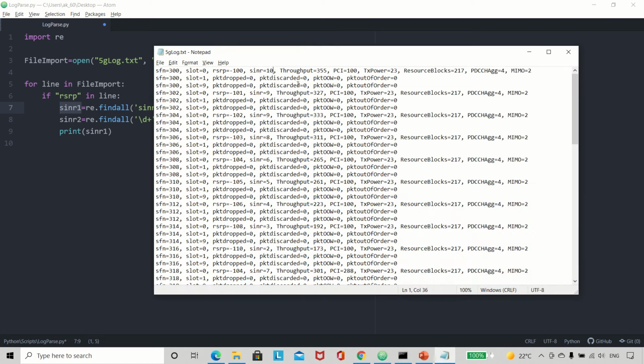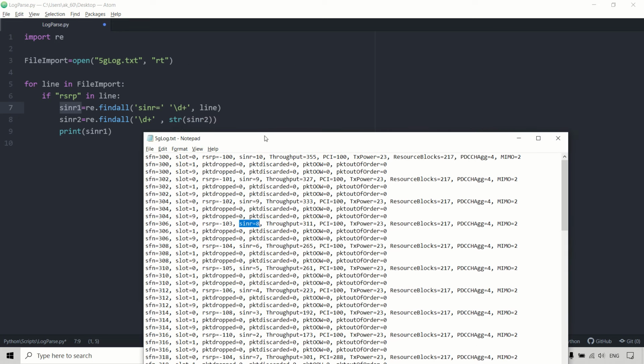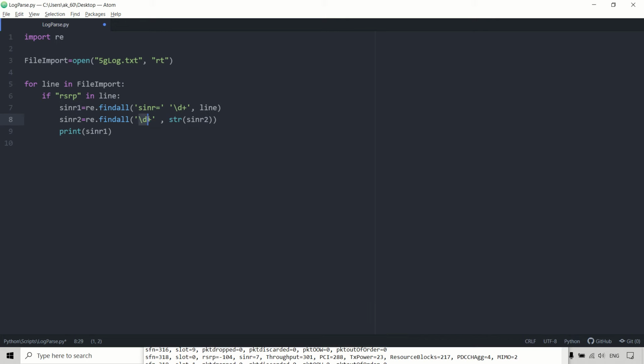So this SNR1 will be equal to SNR is equal to 10, SNR is equal to 9, SNR is equal to 8, but this one, SNR2, is going to look for only the digits. As I told you before, only the digits and not in the line, but within SNR1. So it should look only within SNR1, and it should only try to find the digits.